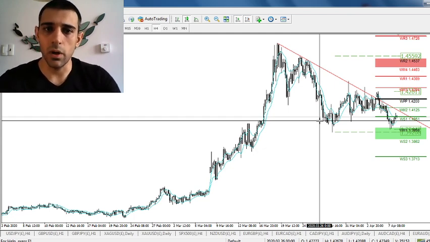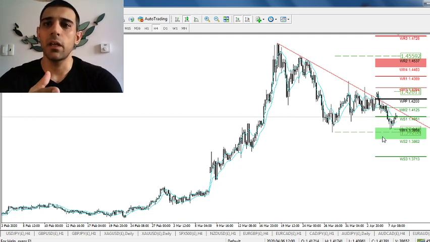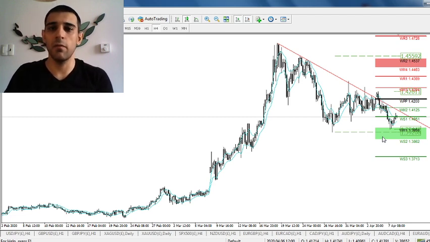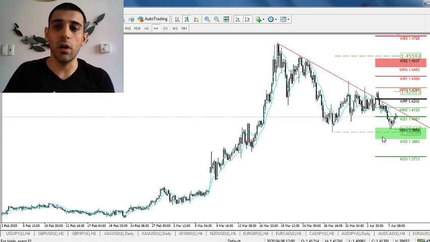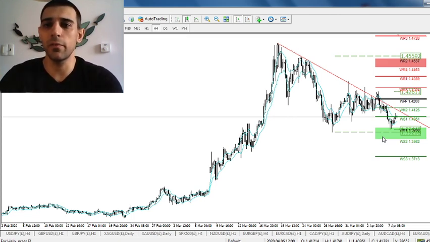That's the reason why I take 1 to 3 risk rewards, because once you're having losing trades, and that will happen eventually, it's just a question of time. Let's say you have 5 losing trades. When you have a good risk reward of 1 to 3, you only need 2 winning trades and you're going to be in profit. So you have to always look at the bigger picture for the next 50 to 100 trades. Don't look at whether you made money on this trade or not.